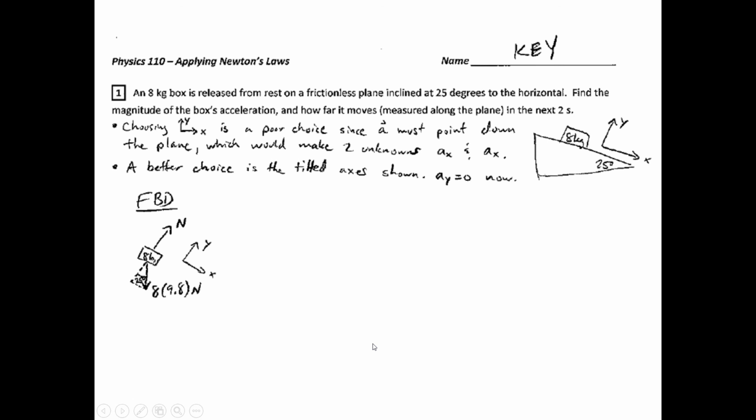All right, so let's now apply F net equals ma components. We're really interested in the magnitude of the acceleration. That's the first thing that's asked, and that's going to come into the x component equation, right? We want ax. We already know ay is 0, so we really only need to solve for ax, and let's use the equation where it's going to come in. The sum of the force x components is equal to max. All right, this force, the normal force, has 0 x component, right? Because in going from tail to tip, I don't have to move along the x direction at all. It's exactly perpendicular to it. So this one has 0 x component. I didn't even write that one in there.